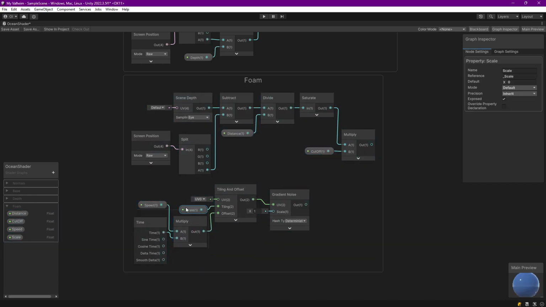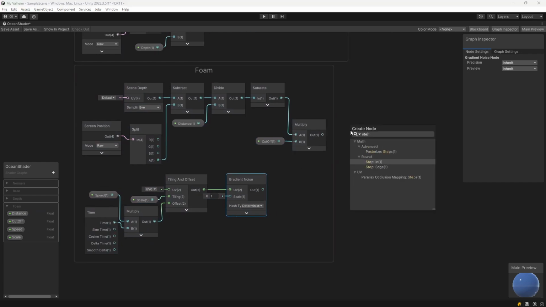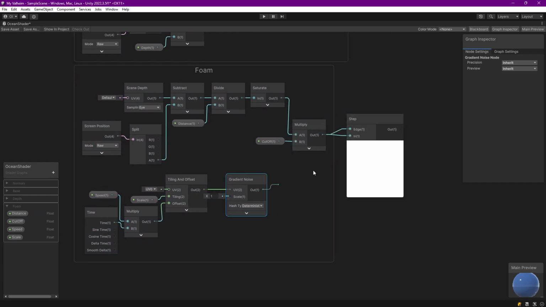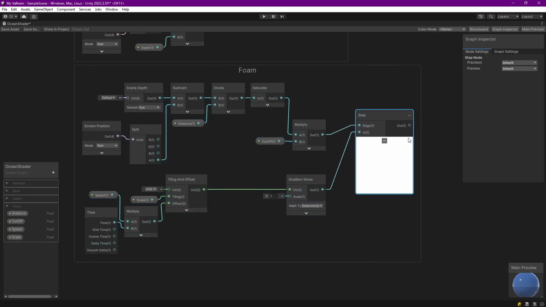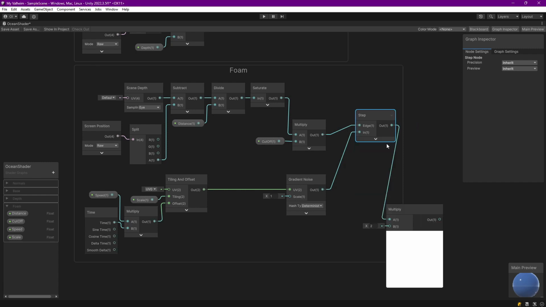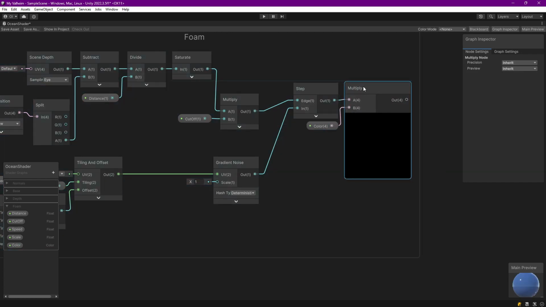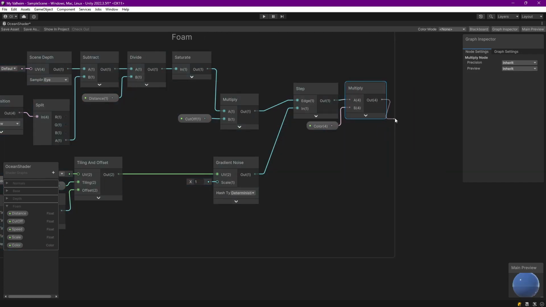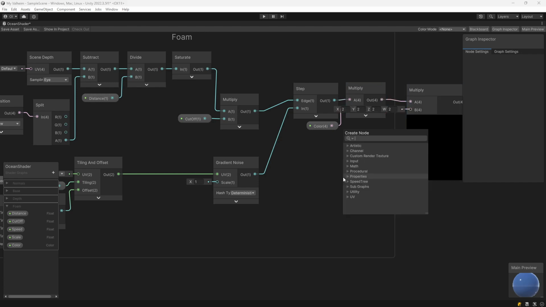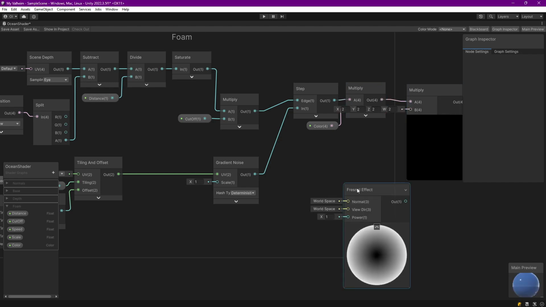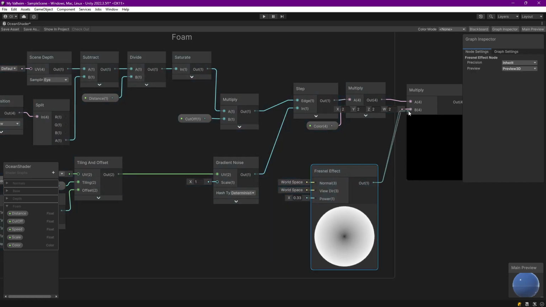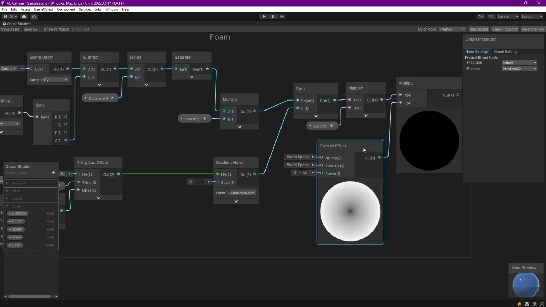I create a property to receive how far it will progress from the coast and calculate the distance and movement. I want to combine this with a Fresnel effect to get a brighter appearance at the edges.